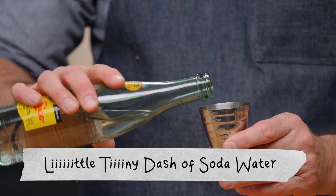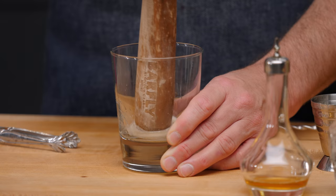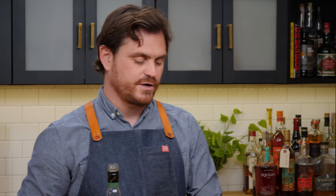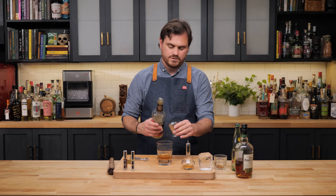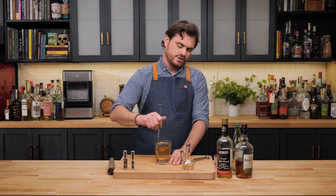Just a little bit of soda water, then give it a nice muddle to break up that sugar. We want to retain that sandy quality — that's what evolves as you drink. Give it a good mash so it mostly incorporates. We're using Old Forester 100-proof rye — thanks to Kevin O'Donnell from our bottle program. That's one ounce of the rye, then one ounce of Laird's Bonded Applejack, also 100-proof. Lower in our rock of ice and stir until you frost the outside of the glass and the level of the liquid has changed a little bit.